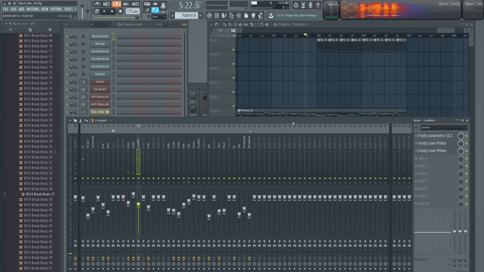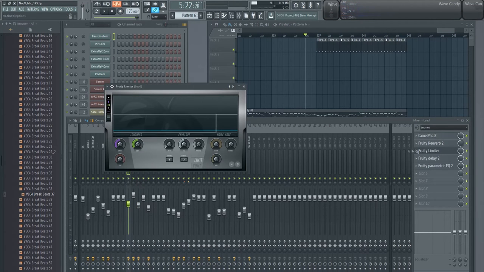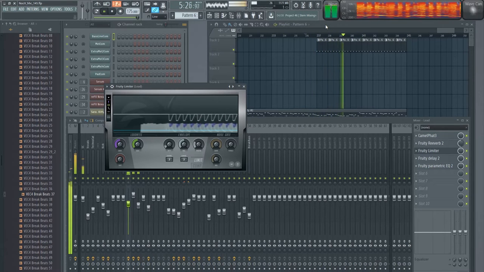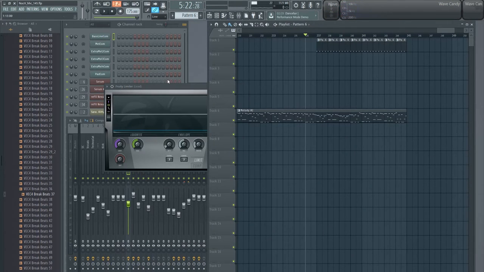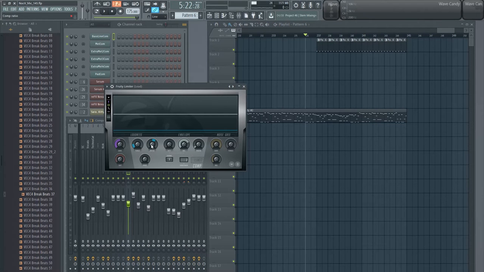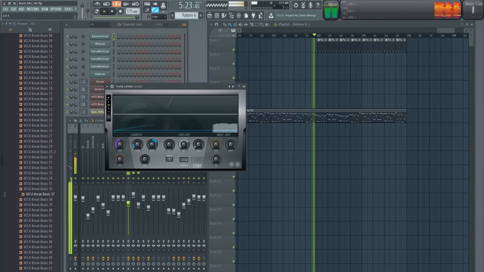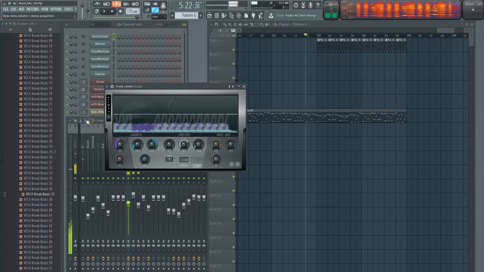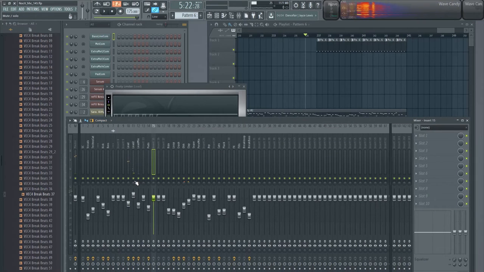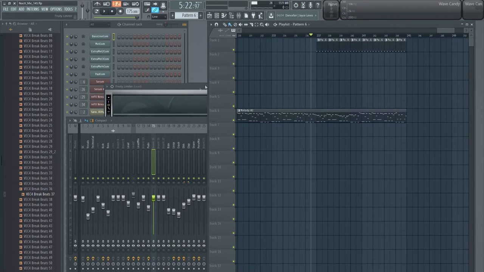So let's actually have a look at that visually and see what we can see. So this is Limiter. Limiter is what I use to handle sidechain compression. And this line at the top here represents the loudness, or the volume of it, I guess. And you can see that when that sidechain comes in, this volume is ducking out here. I could probably accentuate that effect by turning the ratio up and the threshold down. Now I'm specifically affecting just one element of the lead, so I'll turn the other one off and have a listen to it.